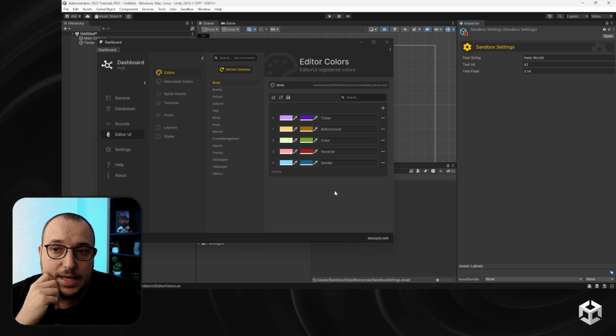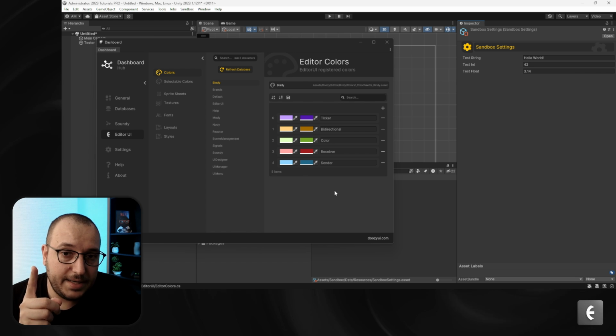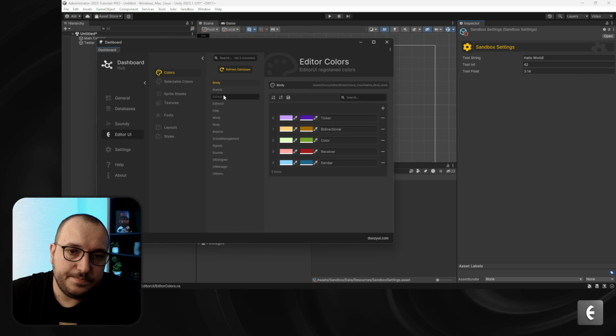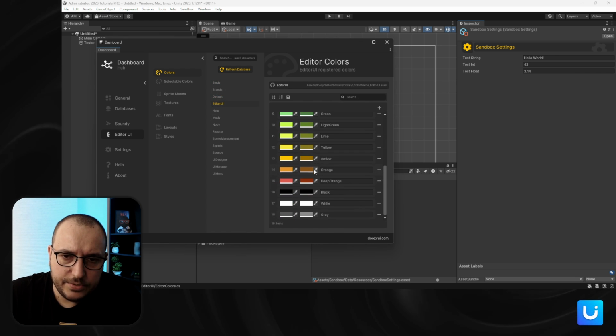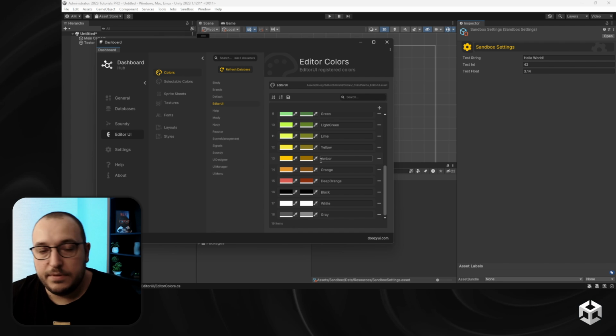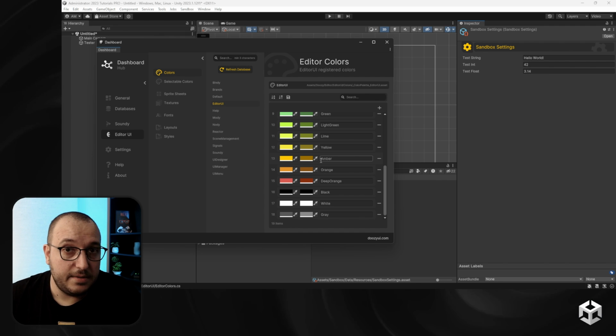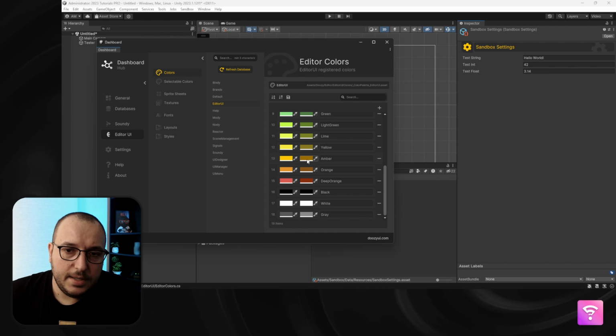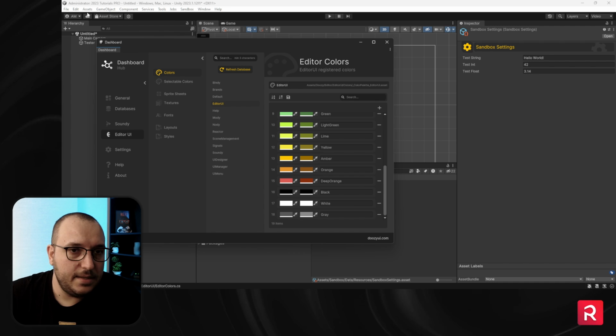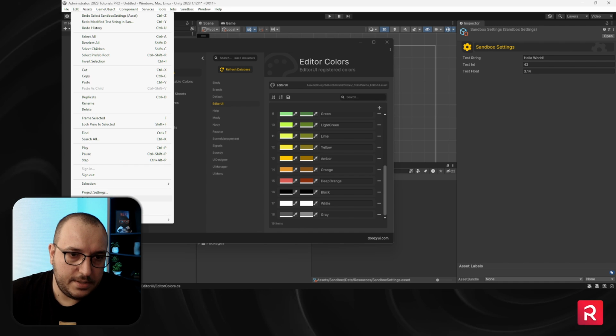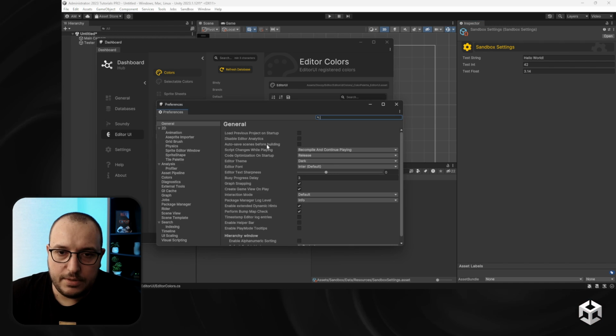Now I said that these also work for light and dark. So because I used this amber color, if we're gonna switch the theme to a light theme, if you're one of those people that uses light theme, I hate you, you will see this color, all right? So it looks nice. Let me show you how that looks.